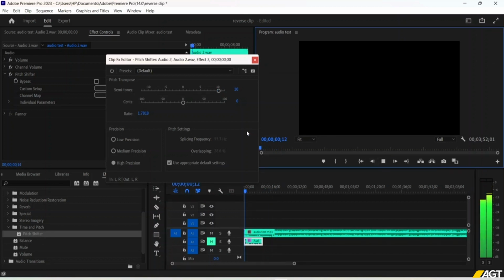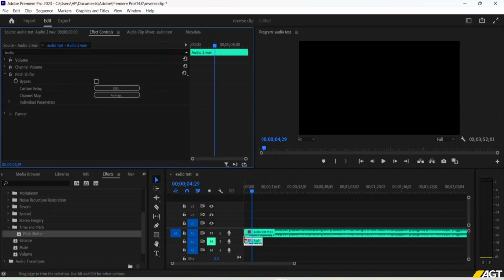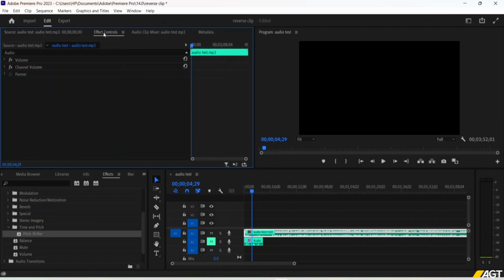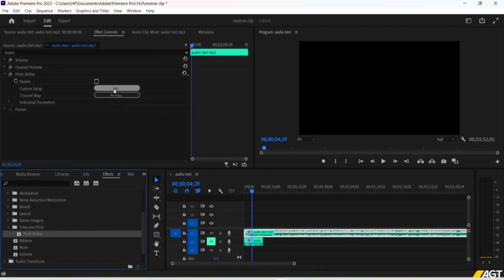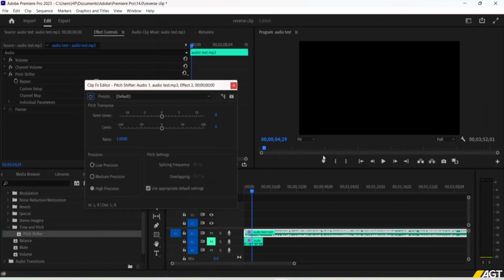Let's hear it again. You know why this is not working right now? This is basically I did not add the effect to the instrumental over here, okay? Now let's go back over here. Let's select this, go to effects control, and then put the pitch shifter to this. Now I can edit it. And here, now if I play the music, you'll learn that I can shift my pitch also.